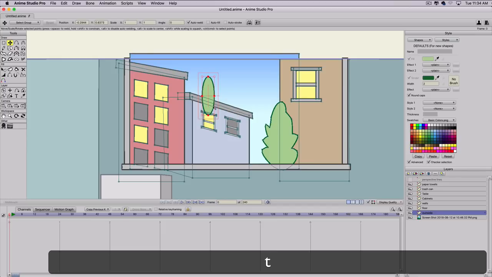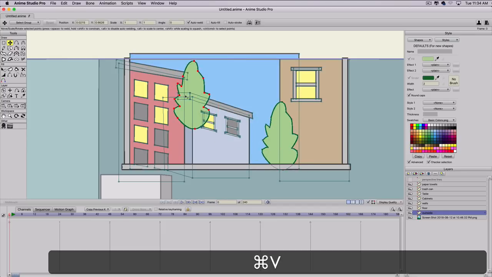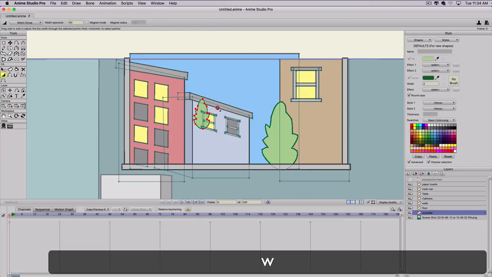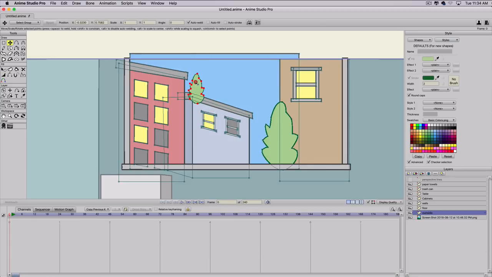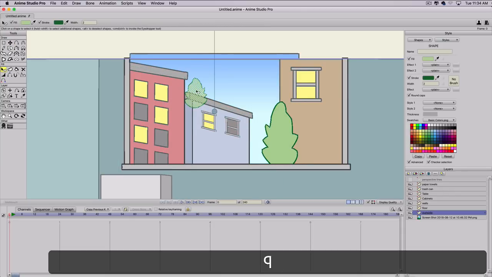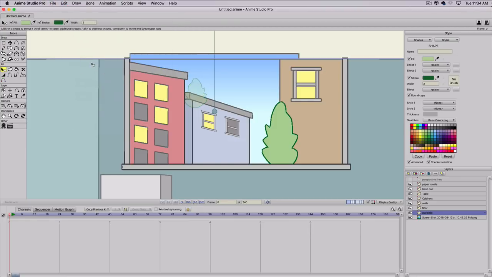Actually, you know what? Let's copy paste. Delete that. We'll select this. Copy paste. Move it over. Shrink it. I'm hitting W to kind of change the lines. And hit Q and just move it behind everything. Lower to back.